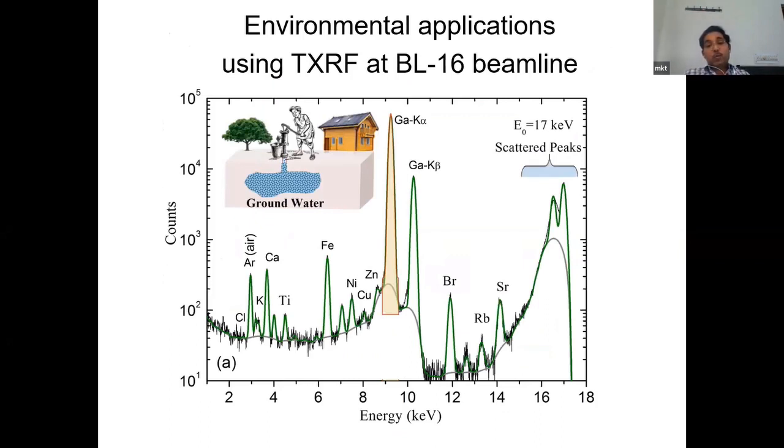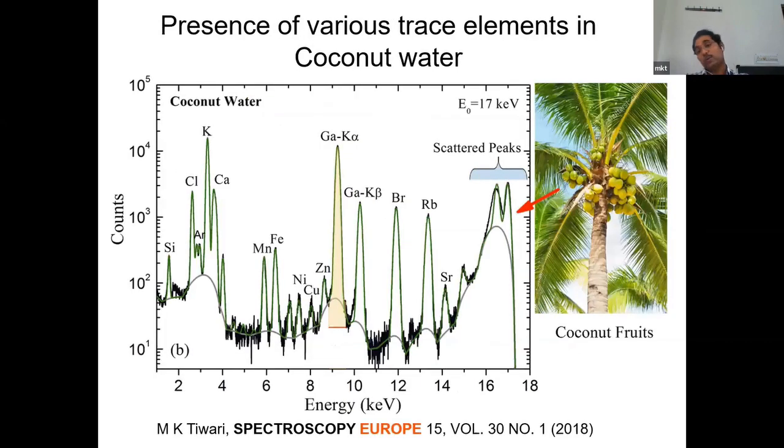We analyzed the groundwater, to see what different elements are there. So we quantitatively analyzed it, and to compare, we made a direct comparison with coconut water. The coconut fruit contains water which is really rich in minerals. It contains a lot of minerals. So normally a lot of people in India take coconut water. It contains a lot of potassium. Basically, all fruits contain a good amount of potassium.